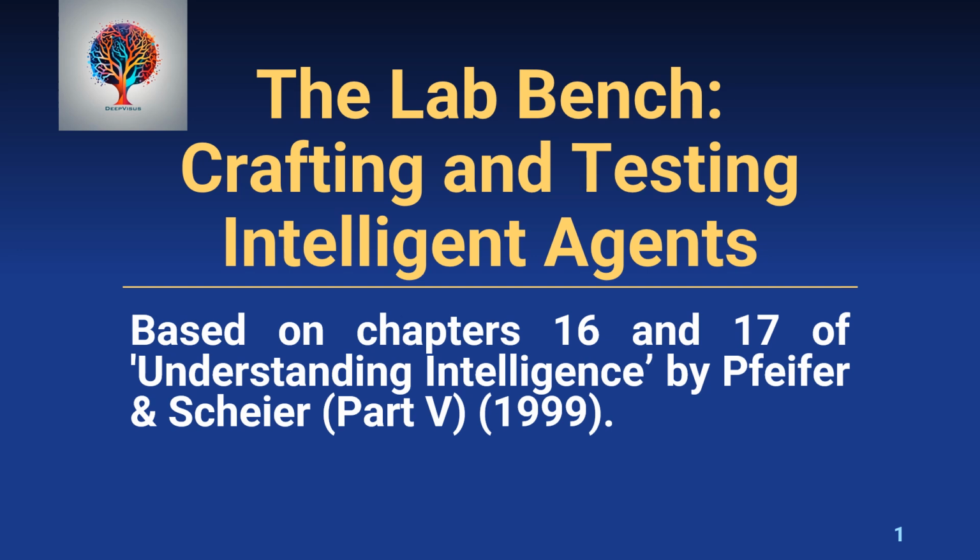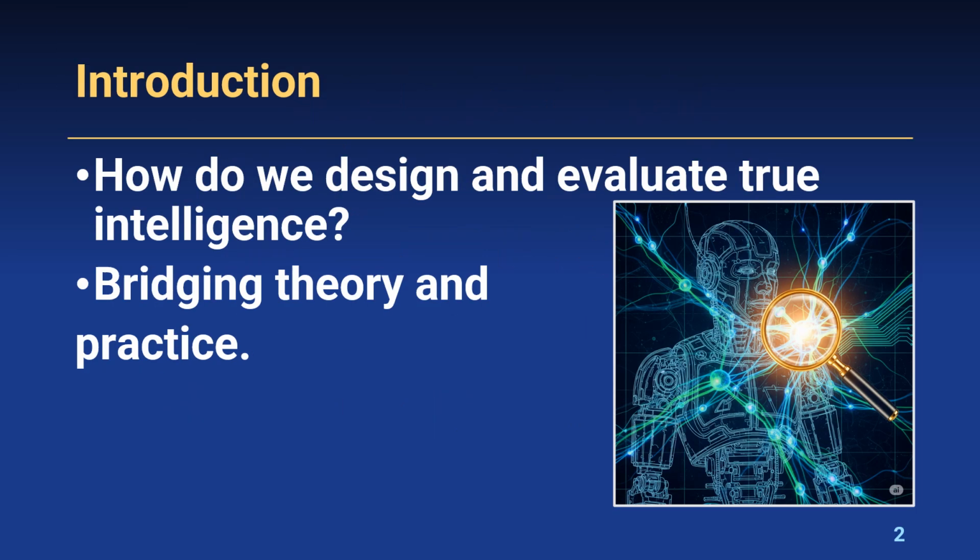I'm your host, and today we're pulling back the curtain on the exciting and sometimes messy process of actually building intelligent systems. We've explored the grand theories and the core principles, and now it's time to see how they come to life in the lab. Our deep dive today covers chapters 16 and 17 from Part 5 of Understanding Intelligence by Rolf Pfeifer and Scheier, a section aptly titled Design and Evaluation.